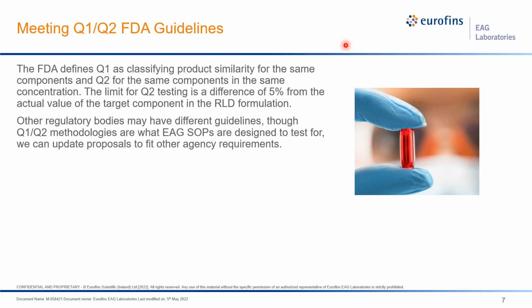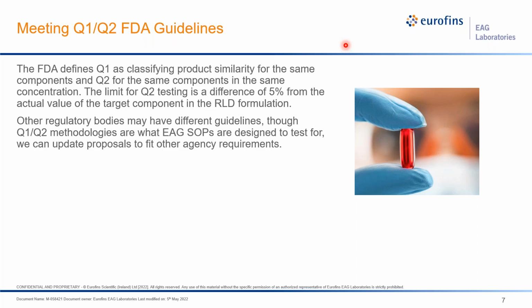Now, the one thing to note about all reverse engineerings of Q1, Q2 FDA submissions, we treat every product as an unknown, and they are unknown. We don't know the concentration going in, and that 5% limit is something that we have to use a lot of our different testing tools to evaluate how we're doing. So we'll talk about some of our strategies to do that as we go through this presentation.